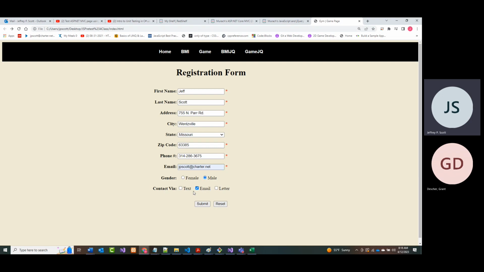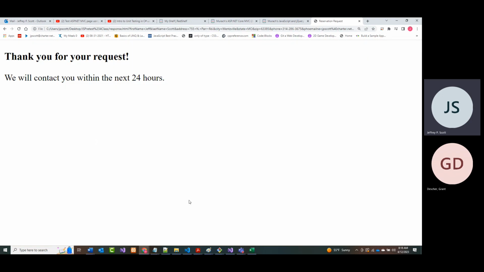Now you'll notice 2 things when I click submit. You may have already seen it. First of all, when I click submit here, I just literally copied the one that they made in Murach that said, thank you for your request. But if you look up here, this was set up as a get. And if you look here, that is the query string. And when I say that is the query string, what I mean is everything after the question mark here. So all of this is the query string, everything that's in there. And you will notice if you look at it, it does match up with everything that I just put in.